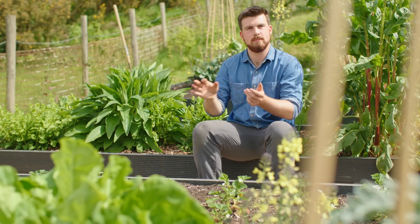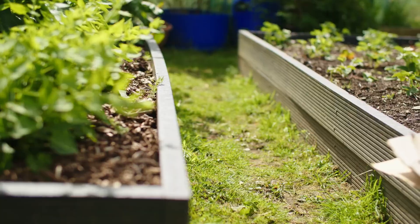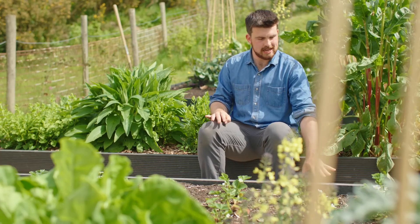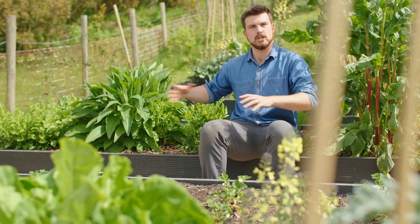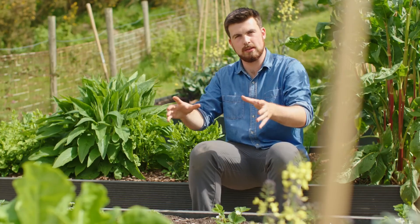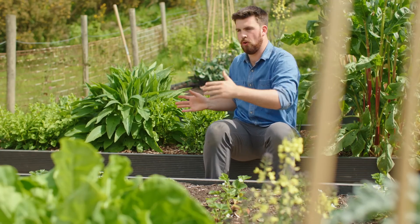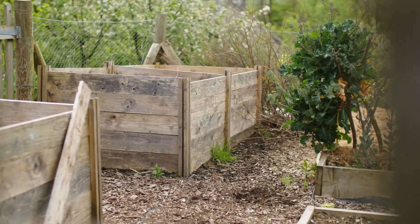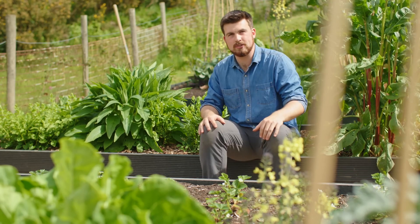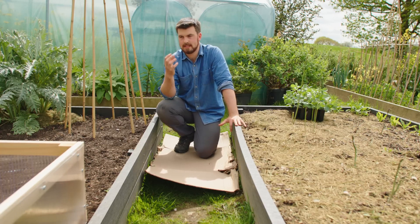I've put down the first layer and I want to talk about working out how much compost you could theoretically make from this. These two beds are three meters long and the path is around 55 centimeters wide. I'm going to fill this to a working depth of around 15 centimeters after compaction from walking across it. If I did this on both sides of the bed it would give me the equivalent of half a cubic meter of compost — quite a lot. If we did four of these paths it would be the same as a cubic meter compost bin, which for a small garden goes a really long way.